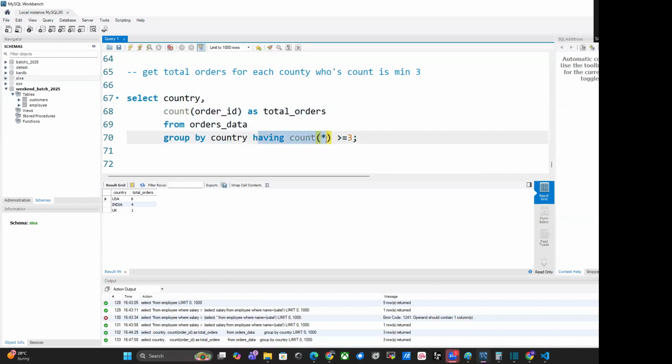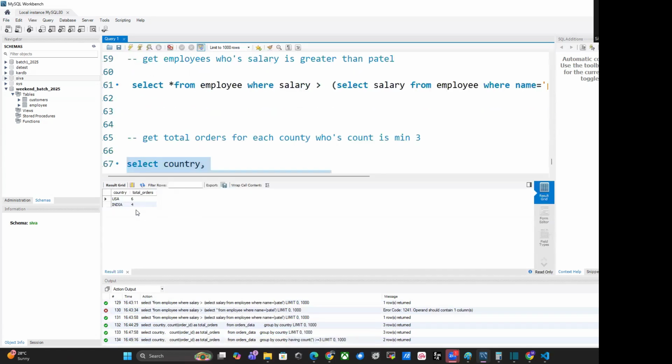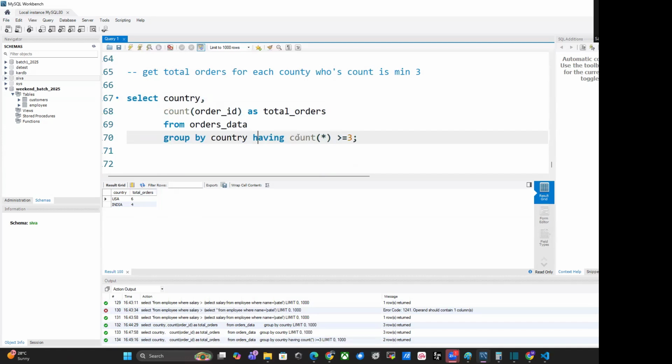But we are using count star, it will give the complete thing, right? No, that is here, this thing. Okay. See, on top of group by, it will do this count. Okay, got it. So group by will have this individual data, right? 6, 4, like that. On that, it will do. Okay, that's why we have to use having. Otherwise, where we can use, right? Yeah. Where total orders greater than. Okay, that will not be allowed on group by.